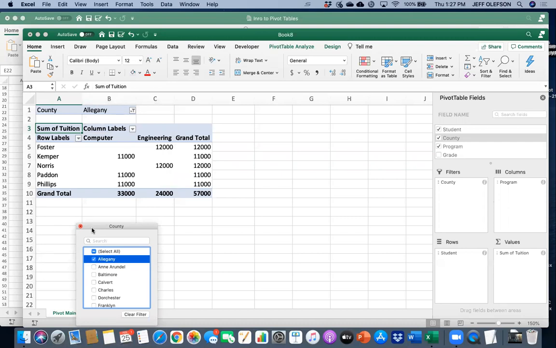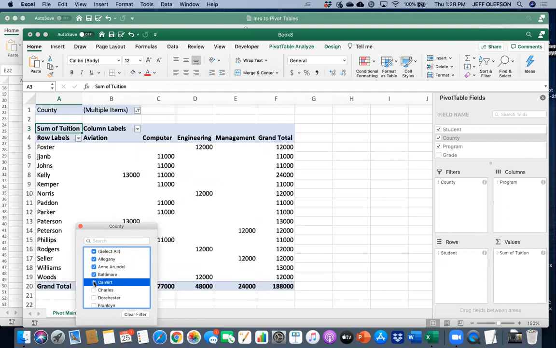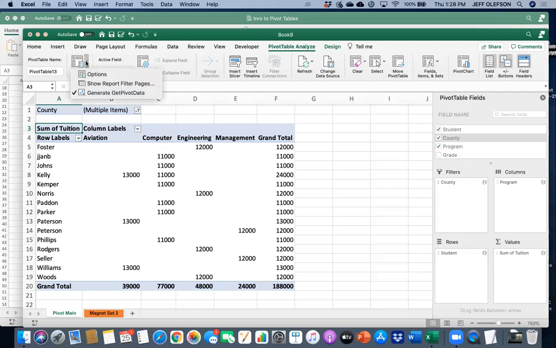But here's the really cool thing. This is the sweet thing. So I could do it for all of them, but for the time being, I'm just going to do it for a few to show you that you don't have to do it for all, okay? So I'm going to select like 4, all right? And if I selected all, it would work for all. What I'm going to do is go to Pivot Analyze. I'm going to go to Options. I'm going to say Show Filter Pages. Now, this is one of these things you can't undo. If you do it, you have to delete each one of the tabs. But watch what happens when I do this.